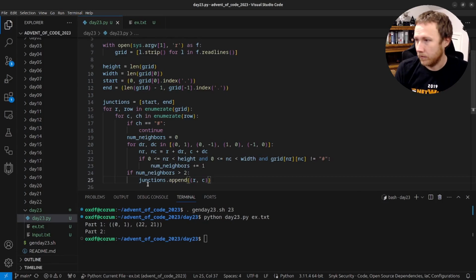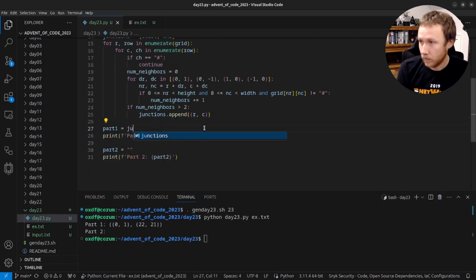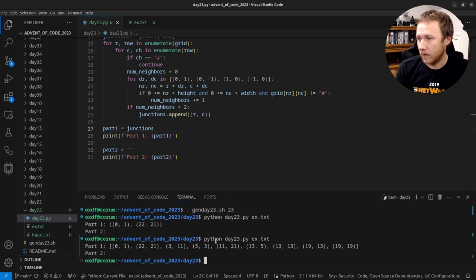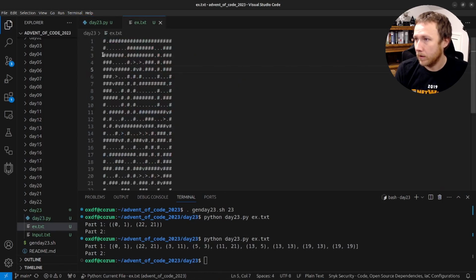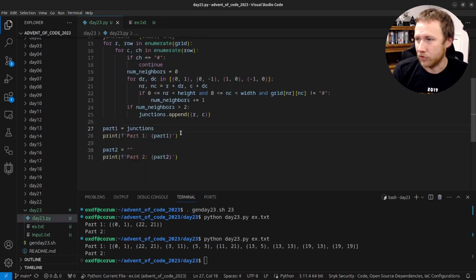So if we save this, let's come down here and make this print junctions, and we'll run this again. And we get 1, 2, 3, 4, 5, 6, 7, 8, 9. So let's see, 3, 11, 5, 3, 3, 11. That was about right. There should be 2 more that start with 3. Oh no, they're not. Never mind. Oh wait, 3 is on the 4th row. Yeah, okay. 1, 0, 1, 2, 3, 4, 5, 6, 7, 8, 9, 10. Oh, and that's a point. Sweet. Okay, that looks good. I'm happy with our junctions.